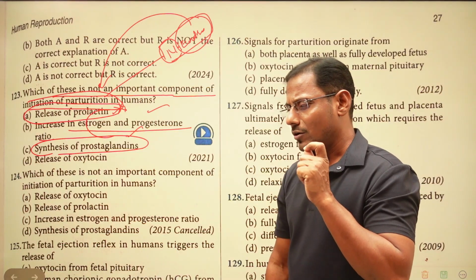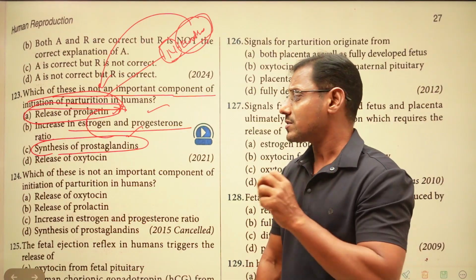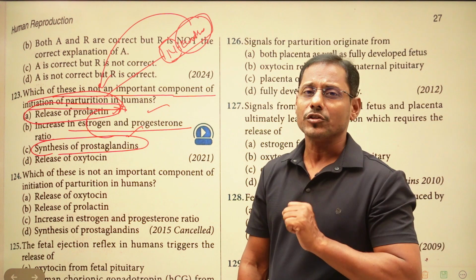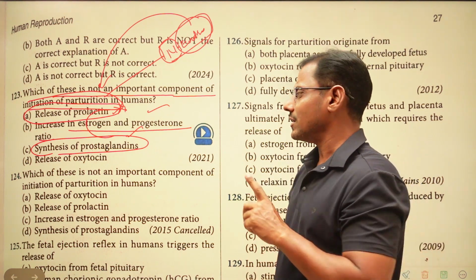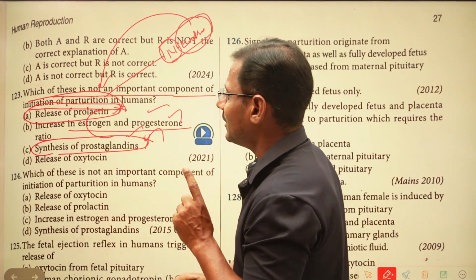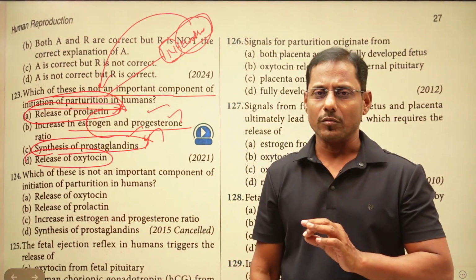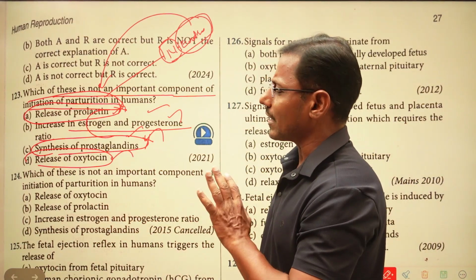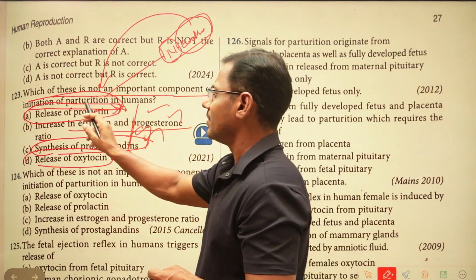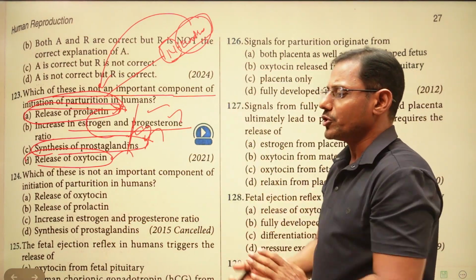When we come across the male and female reproductive system, we come across these prostaglandins. They help in the contraction of the uterus, but it has not been given in our textbook. So this is also a right option. And release of oxytocin is the only option given in our textbook, so blindly we can say this is right. These three are right, whereas release of prolactin is the wrong answer, which is not at all related to the parturition process.